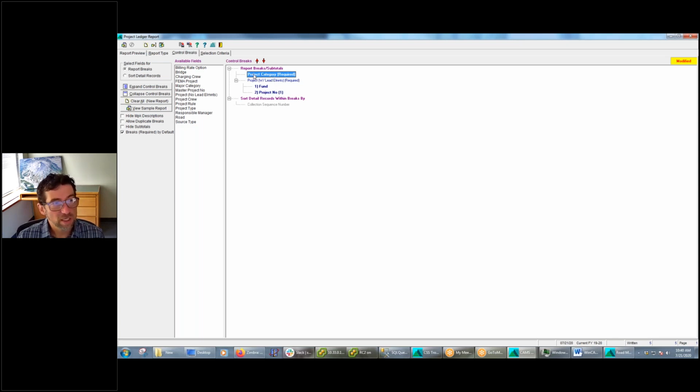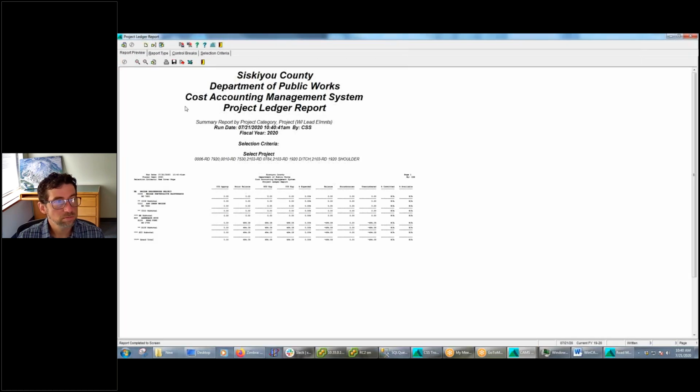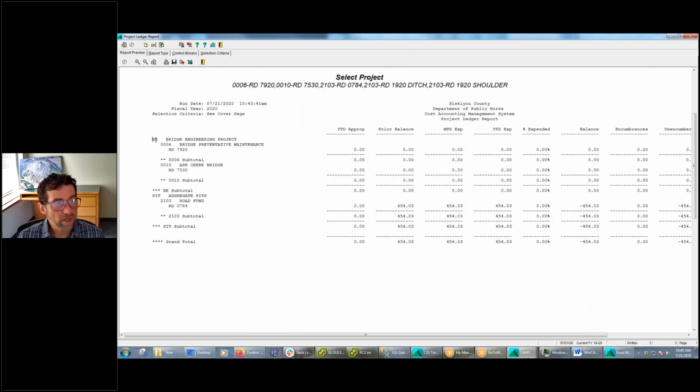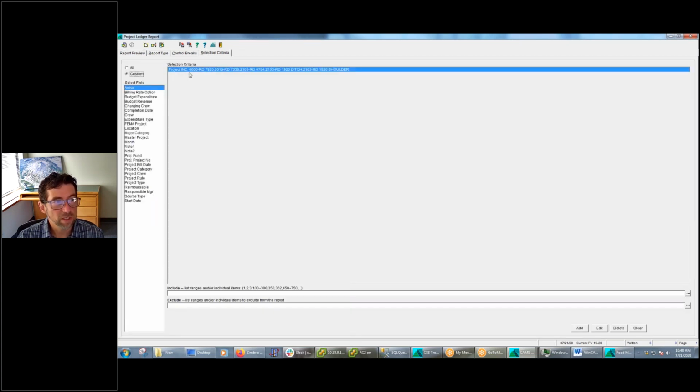Now it says I want to put the project category in as a break or a sort order above the project. So now I can rerun the report. Now you can see I've got this category, Bridge Engineering Projects, BE, and then I've got my fund, Bridge Preventative Maintenance, and then I've got the projects that fit. And remember, the projects that fit are because I picked a whole bunch of projects.